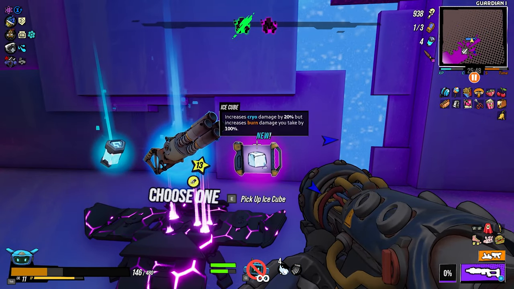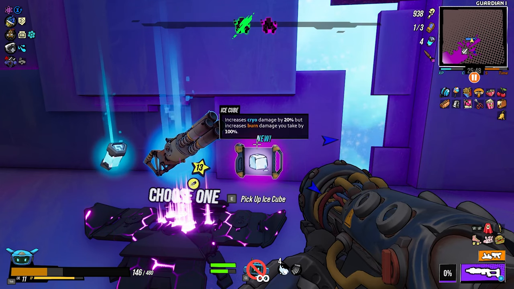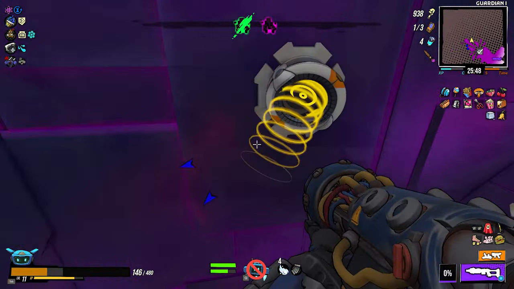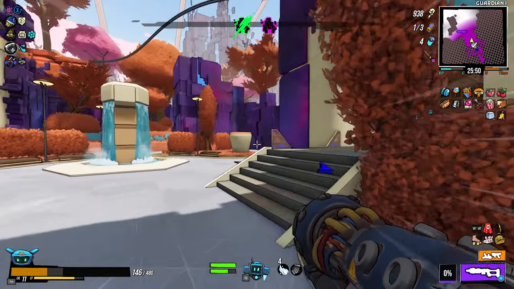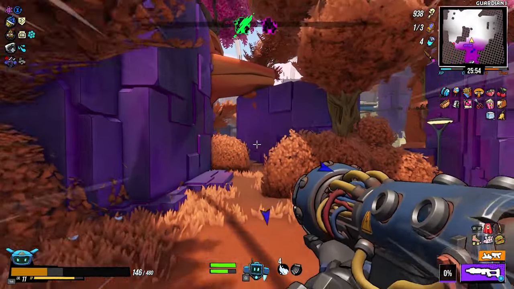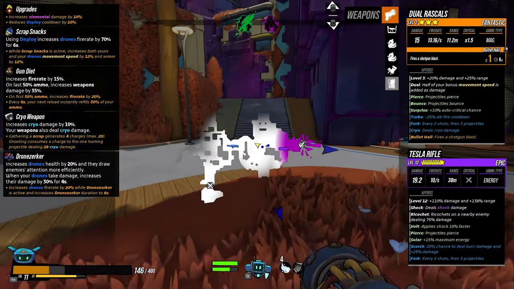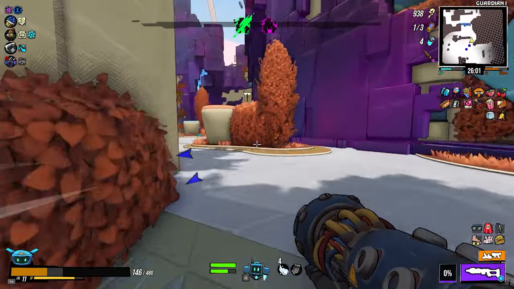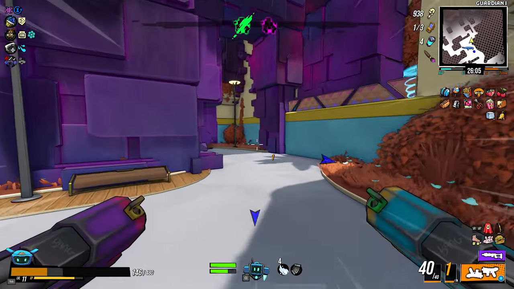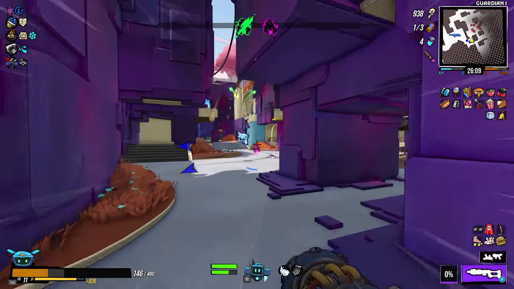Ooh. Increase cryo damage by 20%, but increases burn damage you take by 100%. Sure. I'll take it, and I hope I never take burn damage. And I also hope I have no perks that have a chance to deal burn damage to myself. Because if I have taken one of those, which I think I haven't, then that's gonna be a shame.